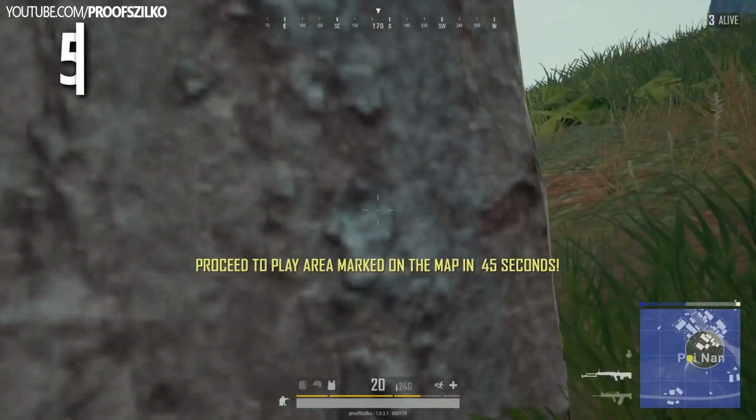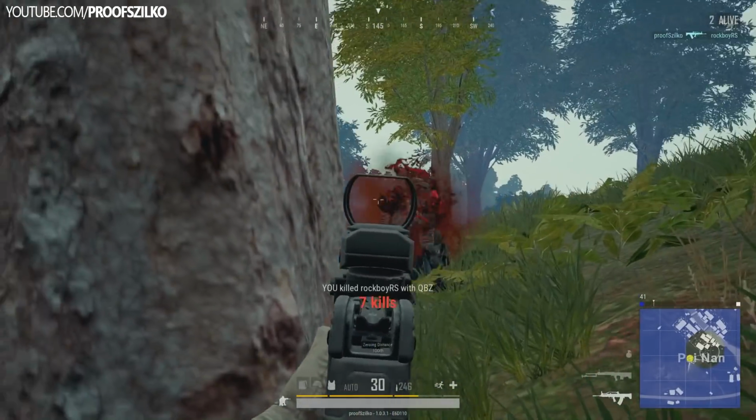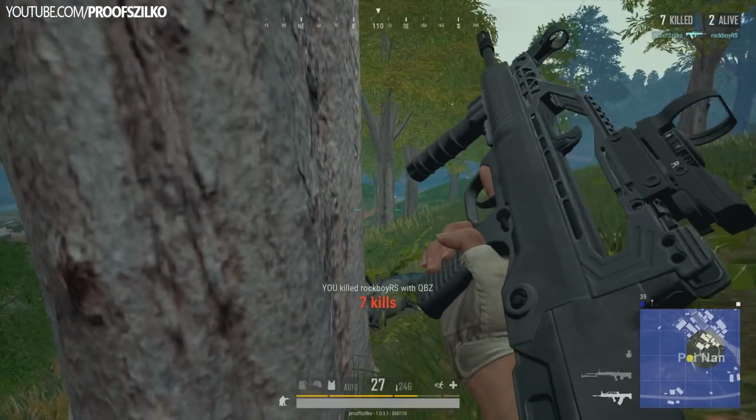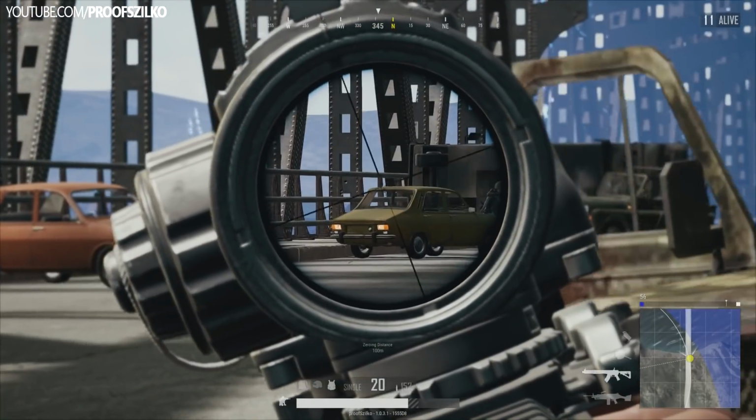So moving on to tip number 5. In third person perspective modes, it's easy to pre-aim at your enemy, and with stepping aside from your cover you can hit easy headshots, but it's not the case in first person perspective.